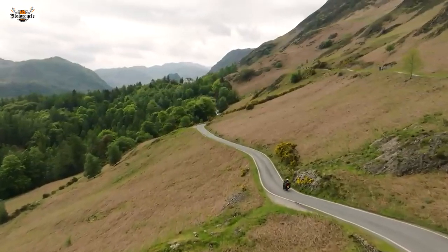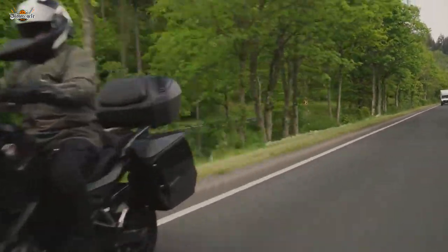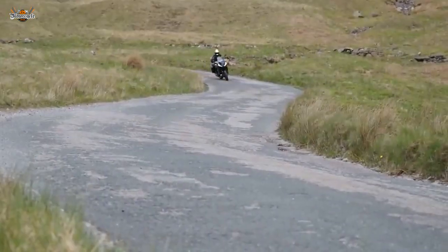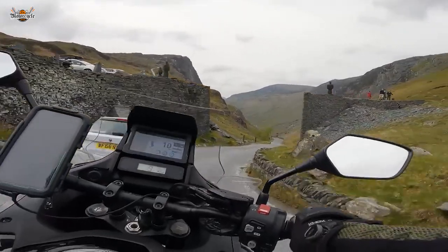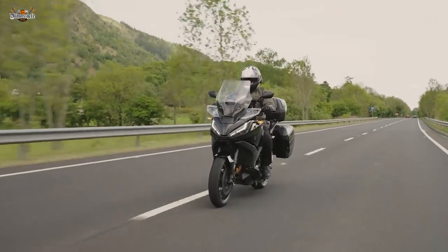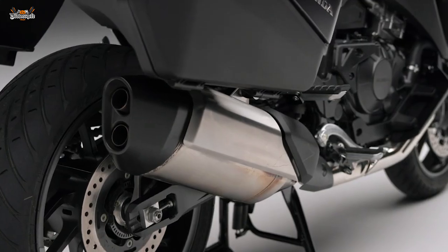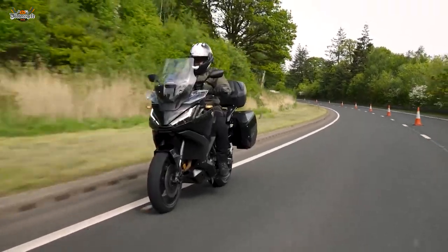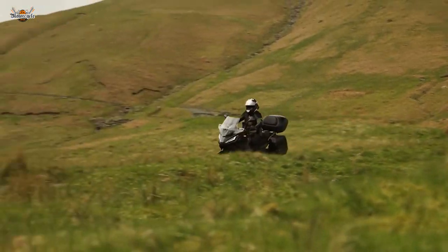Now let's explore some tight turns on the Honda NT1100. With the same frame as the Africa Twin, the NT1100 has a new swingarm, slightly sportier steering geometry and shorter travel suspension. Despite weighing in at a hefty 240kg in DCT trim, the Honda carries its weight well — stable at high speed and, although softly sprung, nicely balanced in the bends. Nimble around town, and low enough to get your feet flat on the floor when stopping. The standard Michelin Road 5 sports touring rubber didn't disappoint, even in wet conditions. The grip was fantastic — traction control and ABS didn't make an appearance. The braking feel and power were top-notch too.